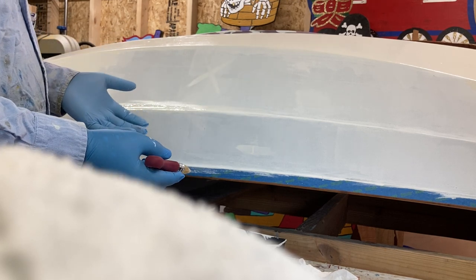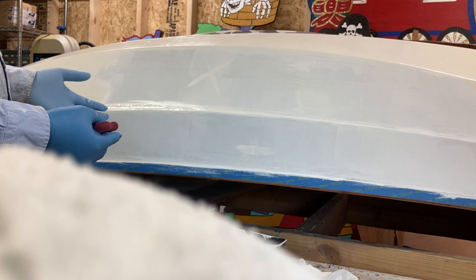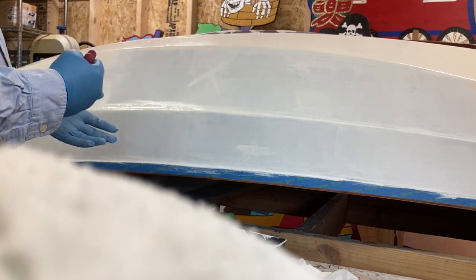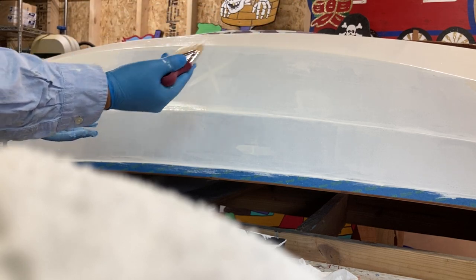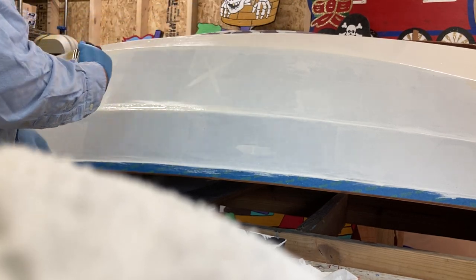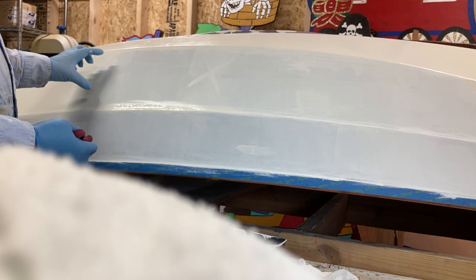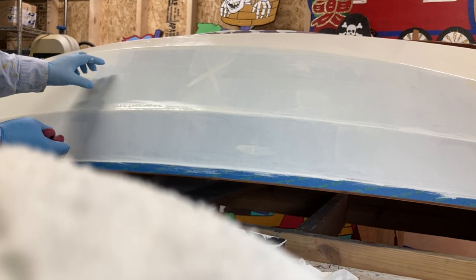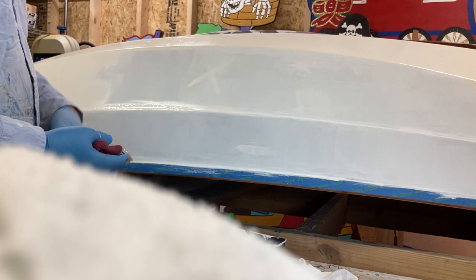Also, which way do you go? Well, whichever way you want to go. Today, because I like to feather the paint in with my right hand going this way instead of trying to backhand it, so I have more control over the brush. So I'm going to roll it, and then I'm going to feather it back in to the wet paint back here. And we'll keep this wet edge as we go. The wet edge is here now. When I get done in a minute, wet edge will probably be around here.